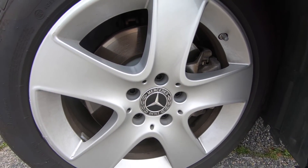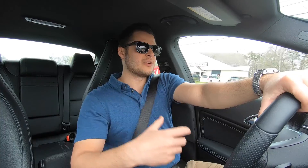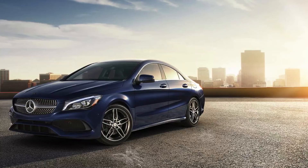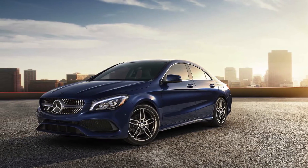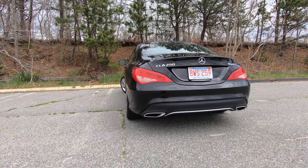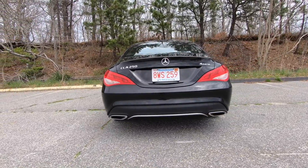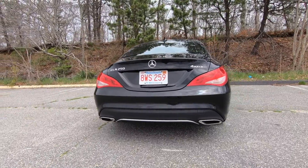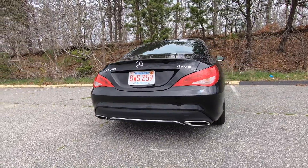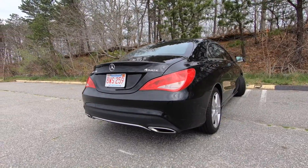This CLA has the base wheel option — 17-inch thick-spoke wheels — probably my least favorite option you can get on the CLA. There are some very nice 18-inch rim options, but these don't look bad. They still look like elegant wheels you'd expect on a Mercedes. The rear of this car looks pretty good as well. I like the taillights and the dual exhaust standard. For only around $300 to $350, you can get a rear deck lid spoiler — I'd definitely get that. It just makes it look a little more sporty.